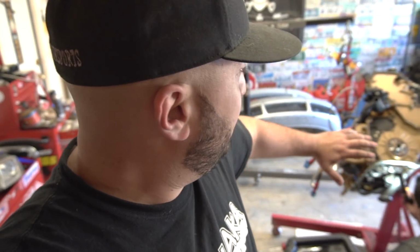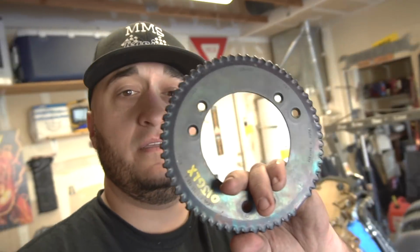All I'm saying is, to us it looks good, but sometimes even with the naked eye, things may be screwed up. So we're just going to replace it. We're going to turn the motor completely upside down on the engine stand, disconnect the timing covers, and then pop off the crank as gently as we can and replace that ring, which again, I'll show you guys what it looks like.